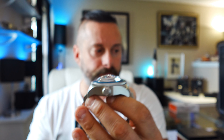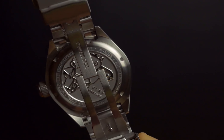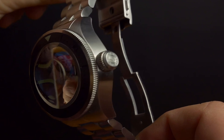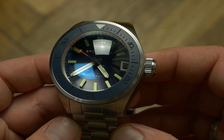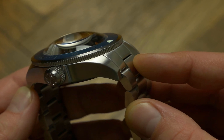Two-year warranty buying this directly from Spinnaker. They say the crown is screw lock — I'm not sure what that means, it just feels like your typical screw-down crown. Spinnaker is part of Dartmouth Brands — brands like RGMT, Nubeo. I wish they would put more information on here. In all the years I've been reviewing watches with 450 watches in my collection, I've never heard of 'screw lock.' Case size is 45 millimeters, 21 millimeters in case thickness all the way to the top of the crystal. It's a thick watch — 52 millimeters lug to lug. 250 grams in weight.